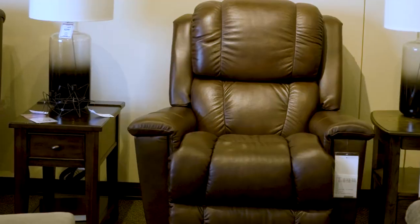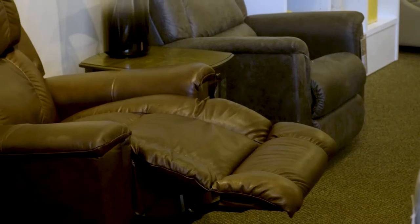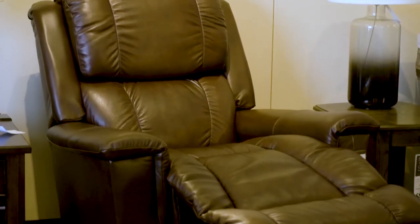The Stratus recliner elevates your comfort and style to a whole new level. The Stratus features a tall foam back, padded arms, and a tall base for oversized luxury. The dimensions of the Stratus recliner are comparable to the Aster recliner, but the Stratus differs in its lower arm and lumbar cushioning. Its wide and deep bucket seats with cushion detail are supportive on a tall client's hips and back. The Stratus is available in a rocker and a wall recliner.